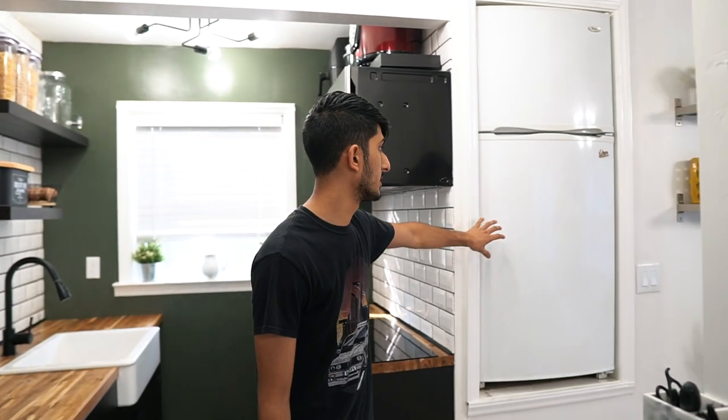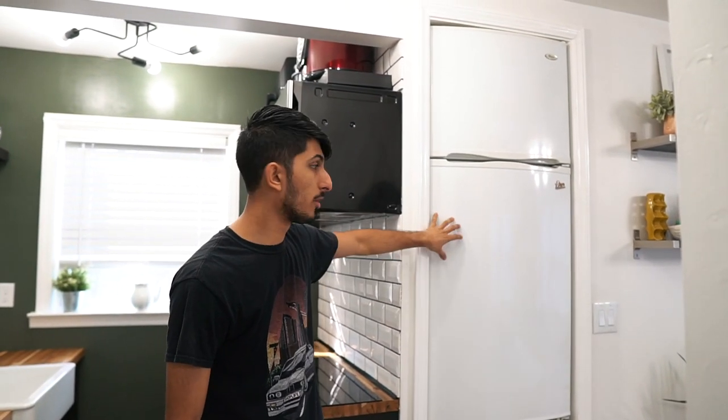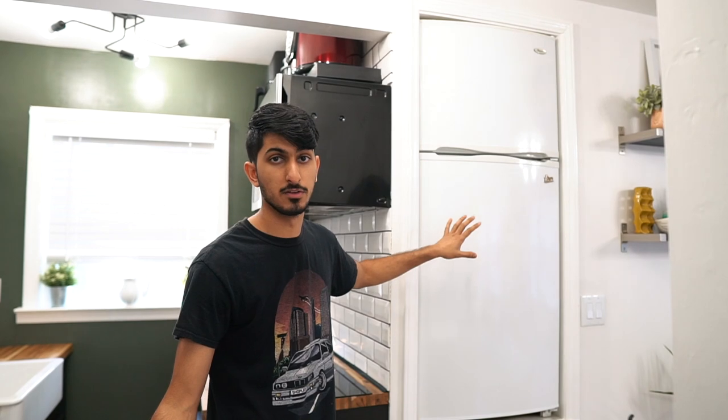Now, one thing that we didn't change in this kitchen is the fridge. This fridge was left behind by the previous owner. And we just cleaned it up really well, cleaned up the cavity that the fridge sits in, and it's actually more than enough space for us. So it's not a big deal at all.